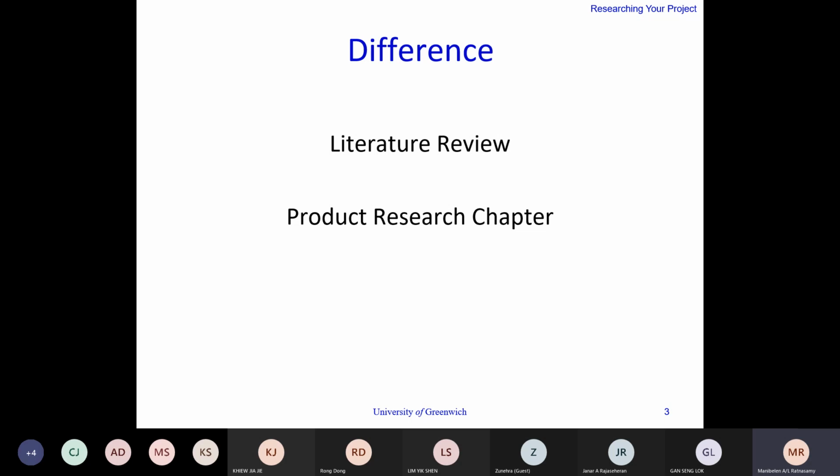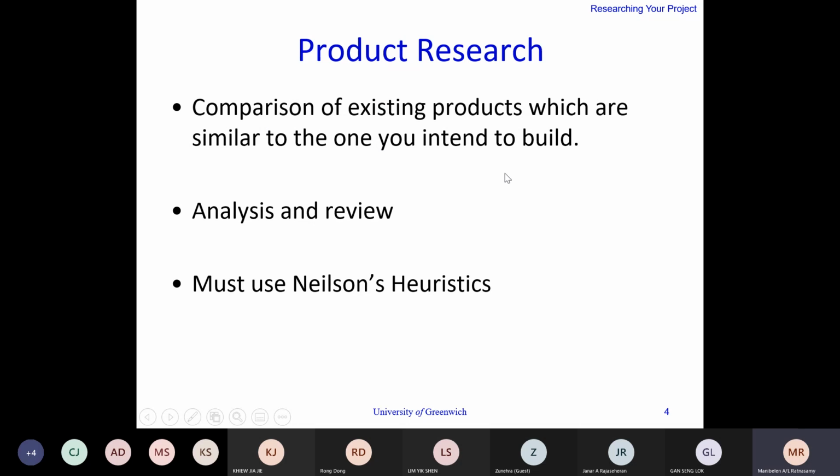That is literature review. Compared to the product research chapter, it is different. Over here, under product research, which will be under the research method, chapter 3, you need to do a comparison of existing products which are similar to the one you intend to build.